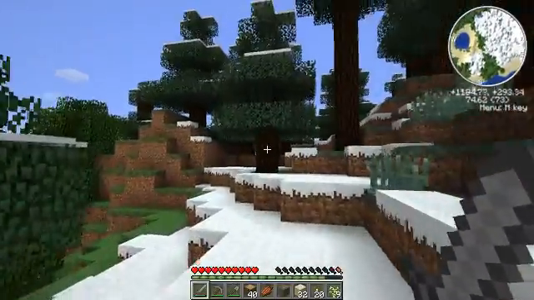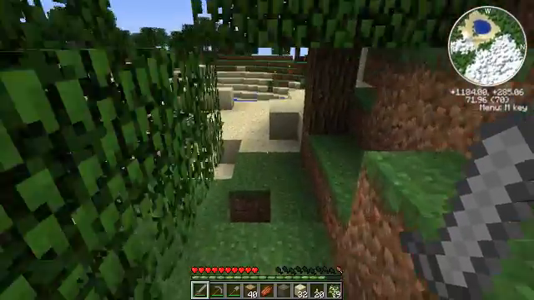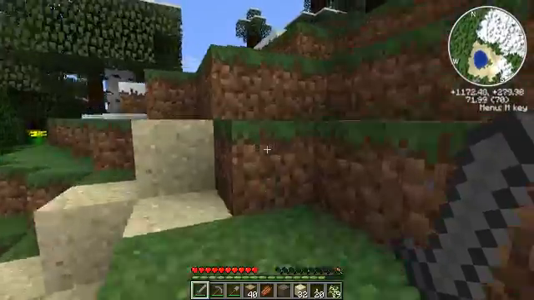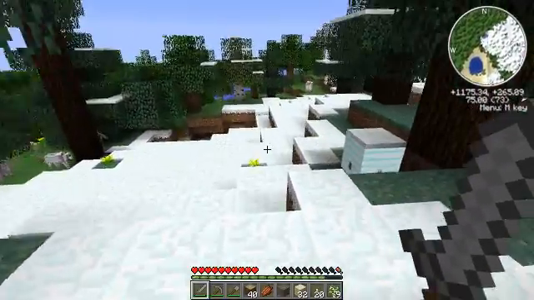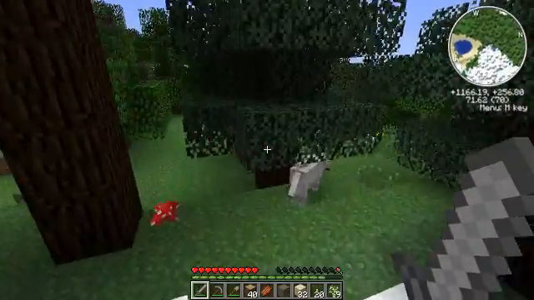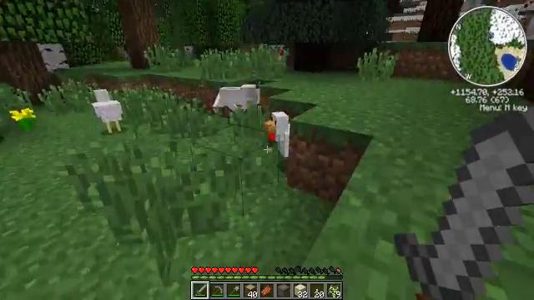Let's dig in somewhere around here. I quite like this area. I may stay here, I may just stay the night. Let's have a look. Just have a quick scout before daylight leaves us. Yeah, there's plenty of sheep. Some wolves, so the sheep may disappear. Some chicken. That's food.